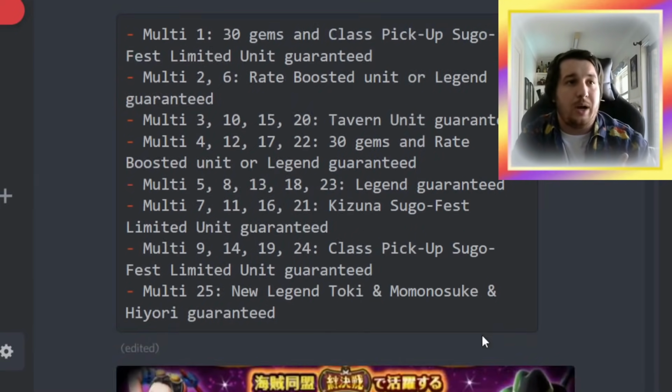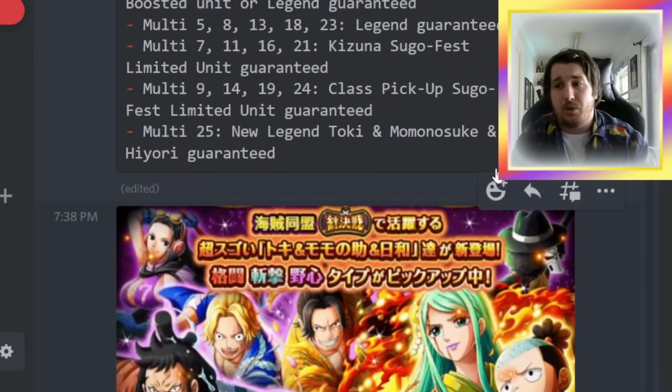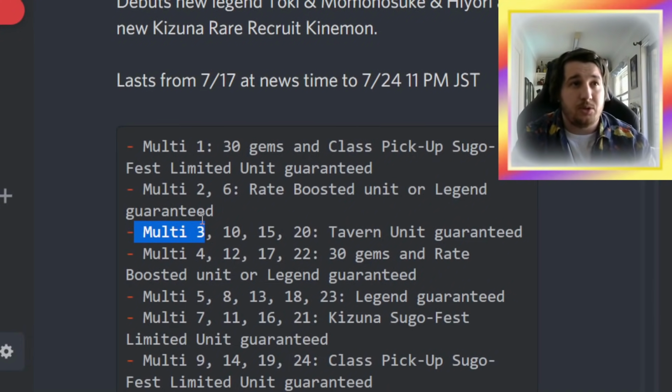The Tavern units are quite good, as you can see there. You do have the Mugiwara Robin, you have Ace Sabo, Toki, you have the Brook, who's amazing up in the corner here, as well as a new Kinemon. So if you really want to, go for it, but definitely do not go past multi 3. Highly recommend do not go past multi 3. For those of you guys that have a Sabo, definitely skip this banner. It's not worth your time.